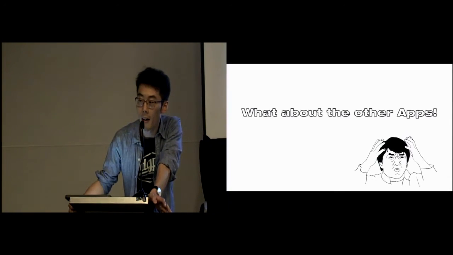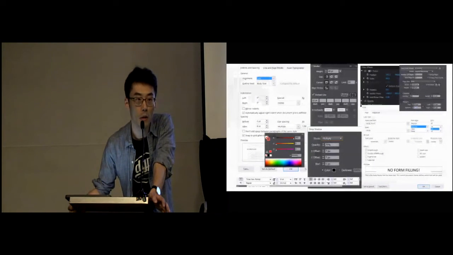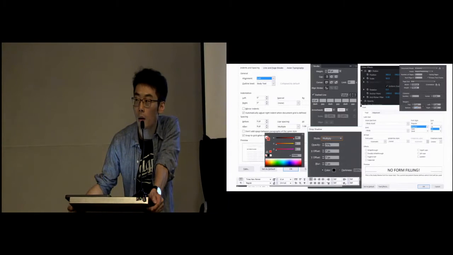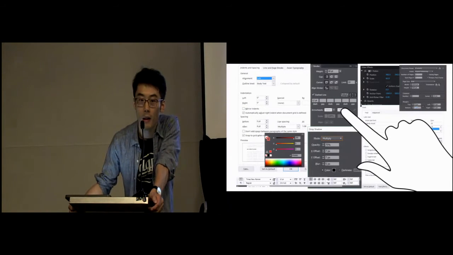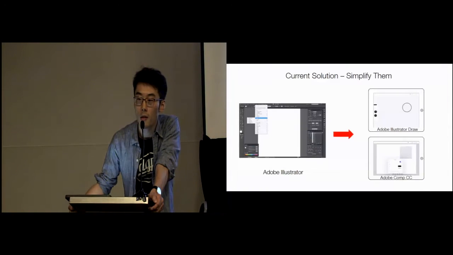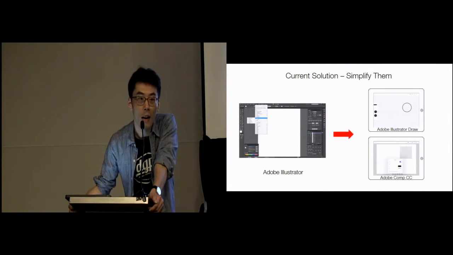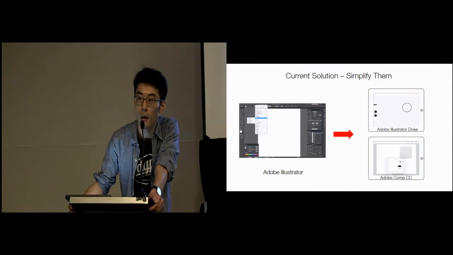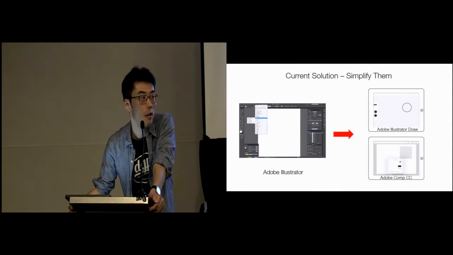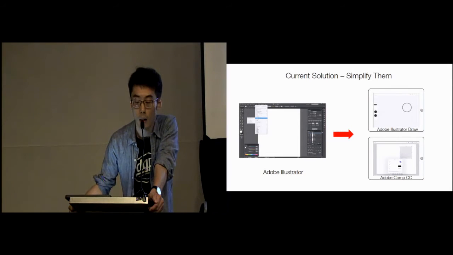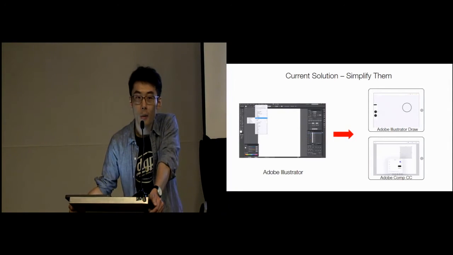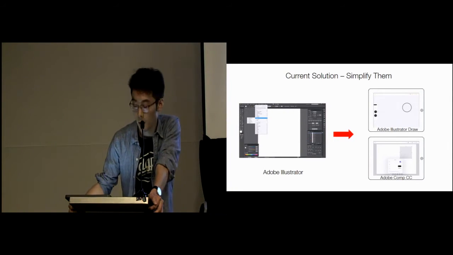The difficulty is that as soon as you need those complex functionalities, you have to deal with all these forms with your hand. And it's tedious, it's slow, it's error-prone, and it's frustrating. The commercial market did find a solution to support all these applications: they just simplified the app. On the left, we see the desktop version of Adobe Illustrator, which has over 500 functionalities in it, while on the right, there are some applications we can use on touchscreen devices to do vector drawing. And these applications are oversimplified in that they only contain a small set of essential features that you need.